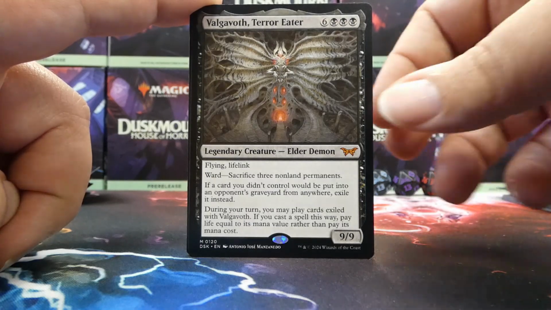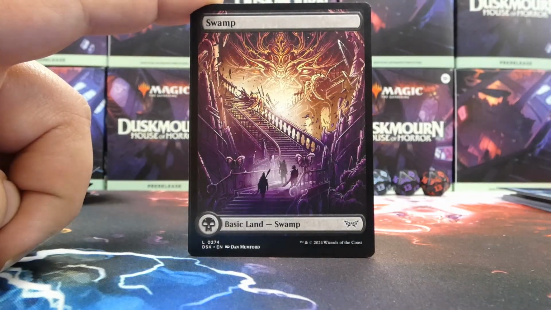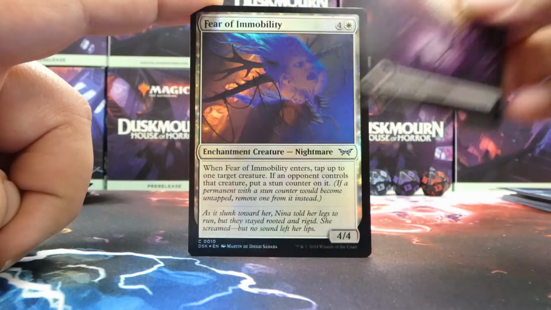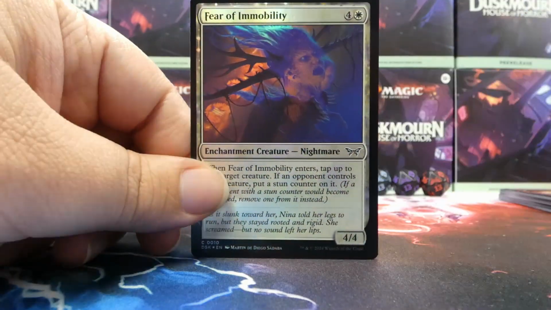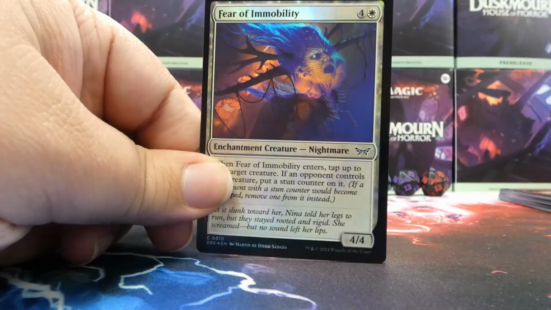That is so cool. Behind Valgavoth, we have a full art swamp. You're damn right we do. That's awesome. And our foil is a foil common, Fear of Immobility, which looks really, really awesome in foil. I've said it before and I'll say it again.